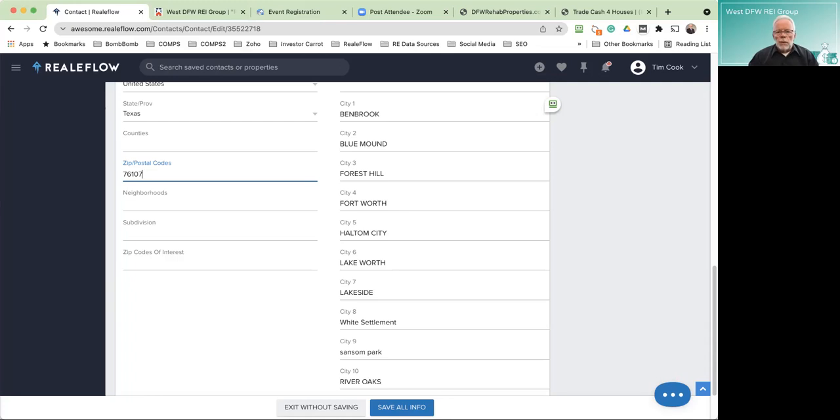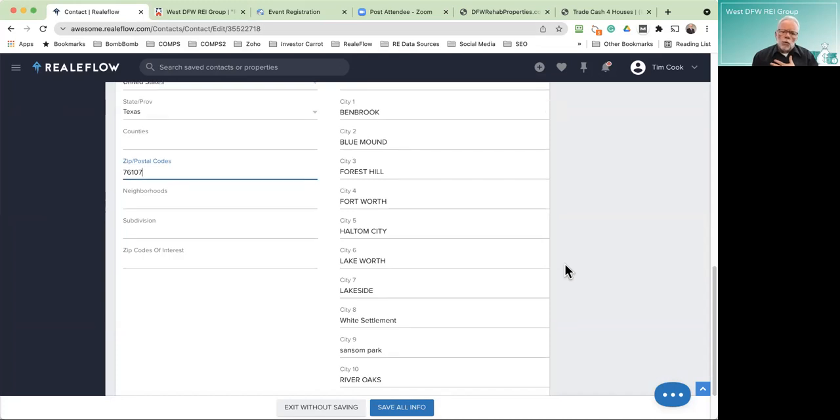Does that make sense? This is important. If you're going to be a serious user of Realeflow and trying to maximize your list, that's really the same as having, in some regards, 100 different buyers for those 100 different cities, right? So it's kind of a way of cheating the system, but not really. It's a workaround to maximize the power of your list.